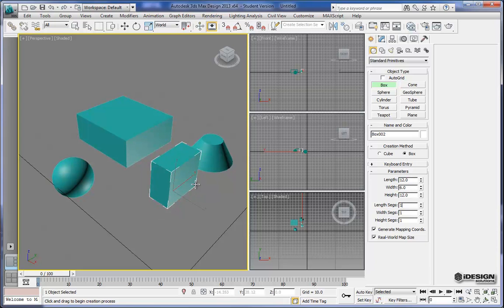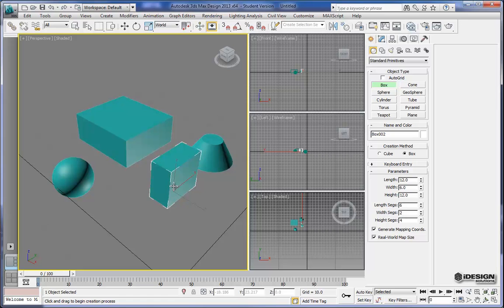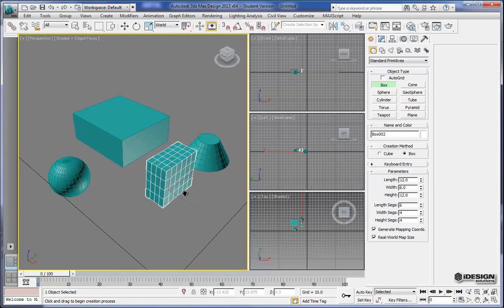Now I can also take this geometry afterwards and segment it. If I want to make some changes to it afterwards, I can apply changes to just segments of this geometry. And to show that segment, I'll just toggle the F3 button. It shows me in wireframe what I'm looking at. If I want to bring shaded back into it, I can hit F4, and it'll show me those segments as well. So I'll just show you again as I add or remove segments here. So that's handy for when you're doing advanced edits on the shapes.